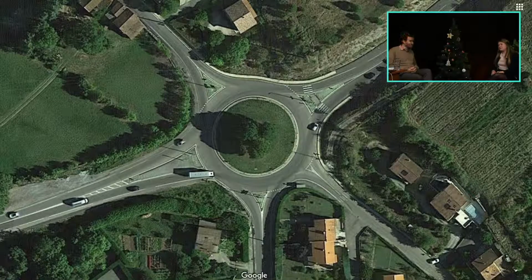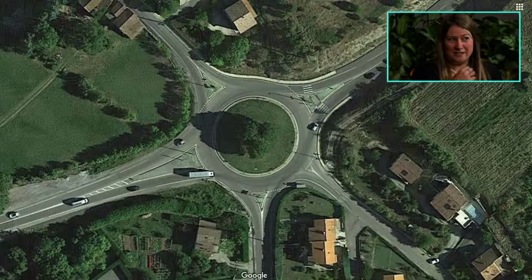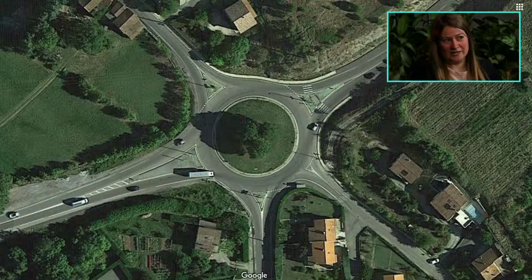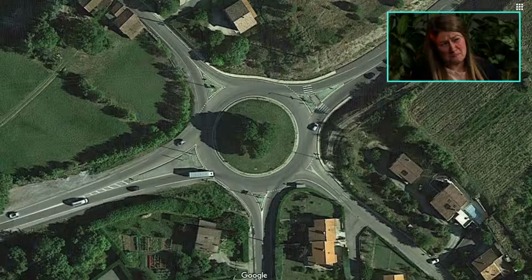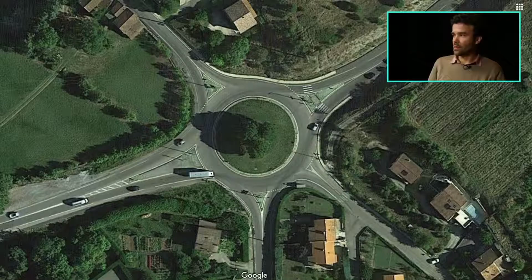Where is this from? This is in France, the city of Aubenas, so it's in the south of France. And this is just a typical roundabout in France. The islands are actually more V's instead of what we see in the Netherlands, where you have a straight entry and exit. More squared off, so you really are at an angle of 90 degrees when you enter the roundabout. In this case, it's more like 30, 40, something like that.